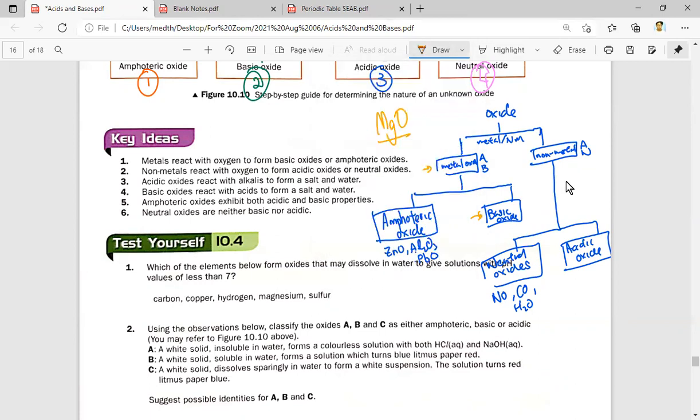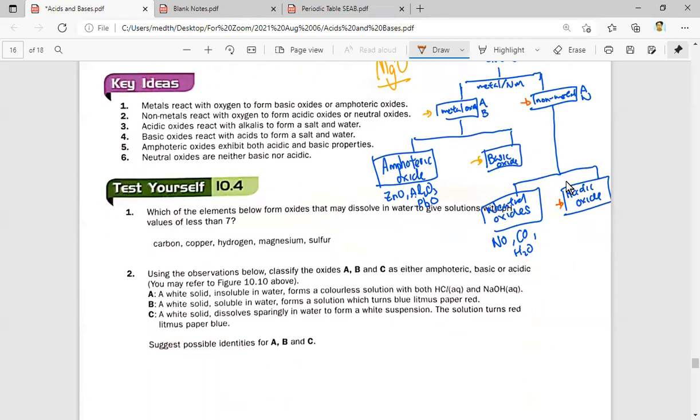Next one we're going to look at, I'm going to give a non-metal example. Could be nitrogen dioxide, NO2. So nitrogen dioxide, nitrogen is a non-metal, so I know it's a non-metal oxide. Then I ask myself, NO2, nitrogen dioxide, is it the neutral oxide? NO is nitrogen monoxide. So it's not this, not this, not this. Therefore, nitrogen dioxide must belong to acidic oxide. So that's one of the ways you can go about thinking through.